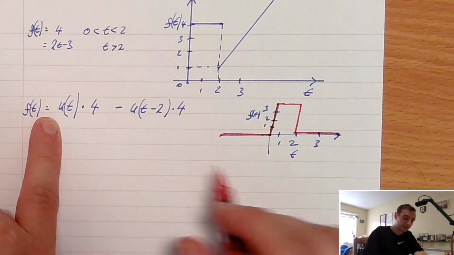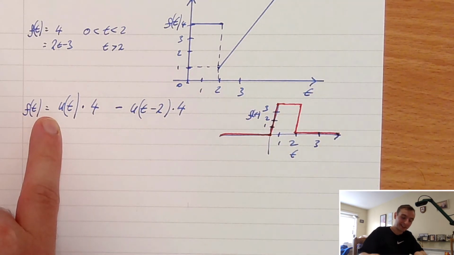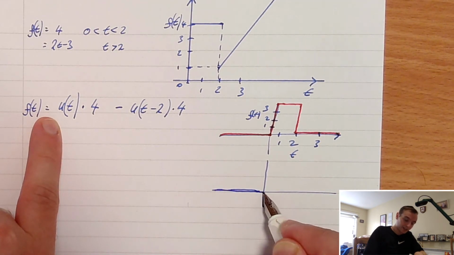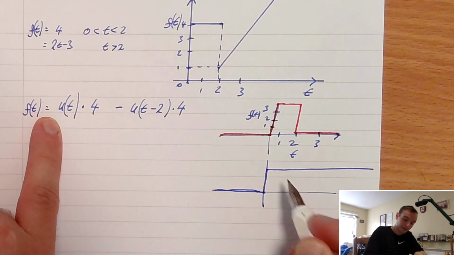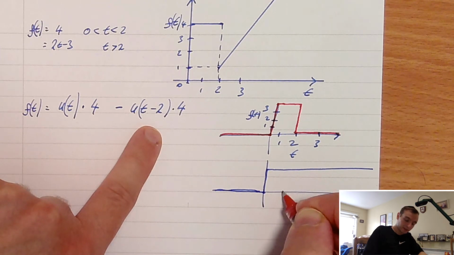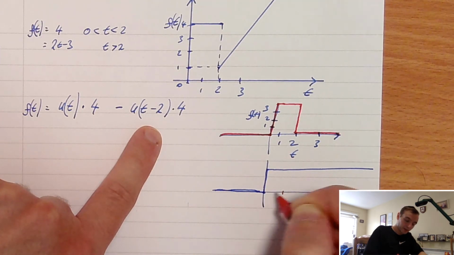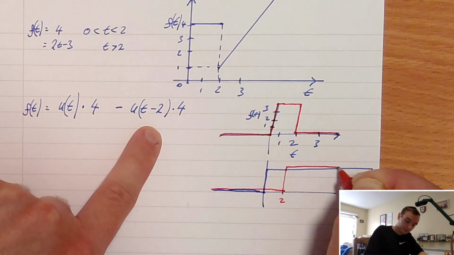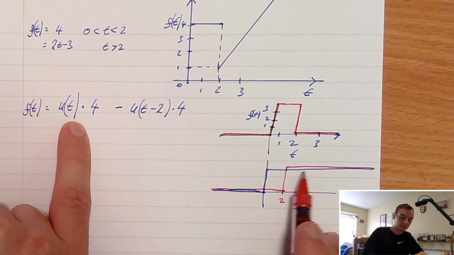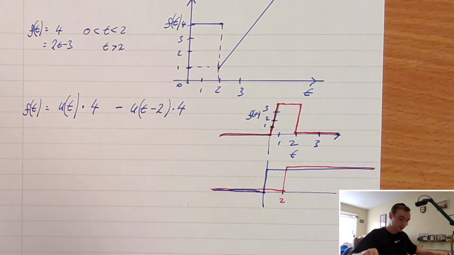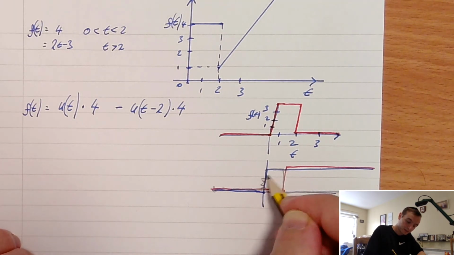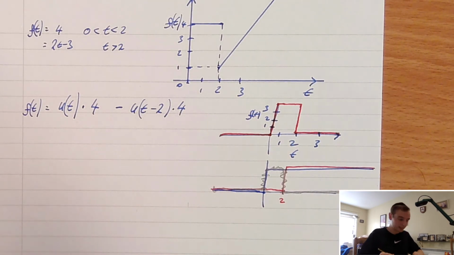and 4 between 0 and 2, and then 0 for t greater than 2. I know I'm labouring this point a lot, but I just want to make this very clear. The first function, u(t) times 4, is really saying this. It's going to go on forever, just like that. And then we've got another function, when t is 2, times 4, that looks like this. And then if we subtract the red line from the blue line, you can see we're just going to be left with that bit in the middle, aren't we? Just that bit over there. I hope that's clear.